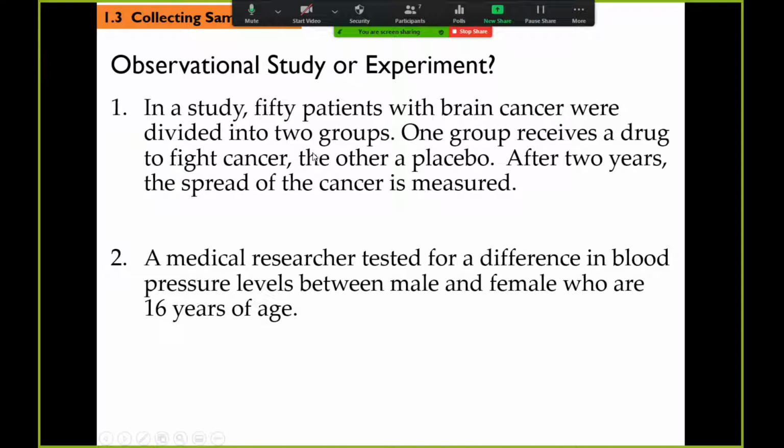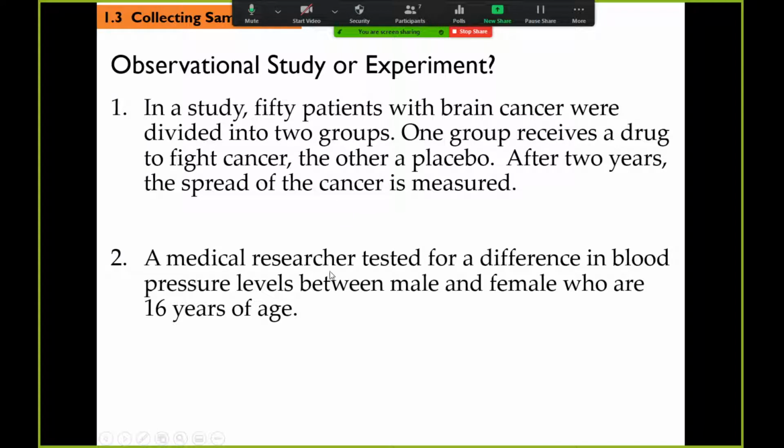So in this one, is it an observational study or is it an experiment? Is there a treatment involved here? Right, so this would be an experiment because something was in the study to modify the data. And don't think that if something is in the study to modify the data, that's a bad thing. It's actually a good thing because usually we have a drug to modify the data and then another group that didn't get the drug. So this is an experiment because there was a treatment involved, right?